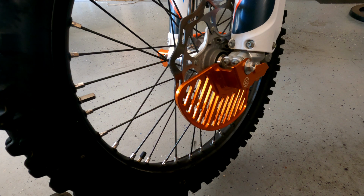All right, so checking spokes on a dirt bike manually without a spoke torque wrench isn't really that hard. It definitely helps if you can hear the difference in pitches, or in other words, frequency notes. If you're completely tone deaf, musically inept, you're probably not going to have much luck with this process and technique.